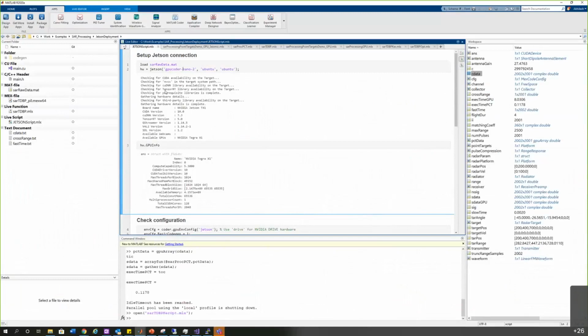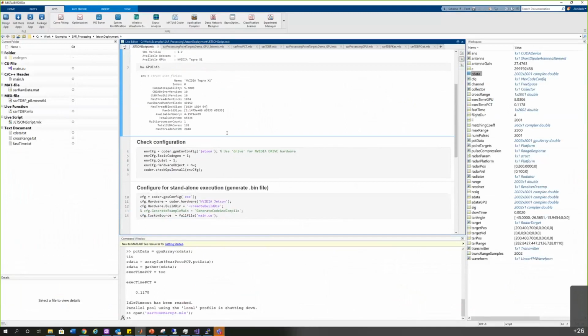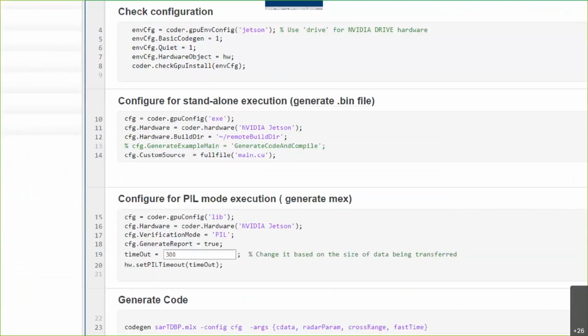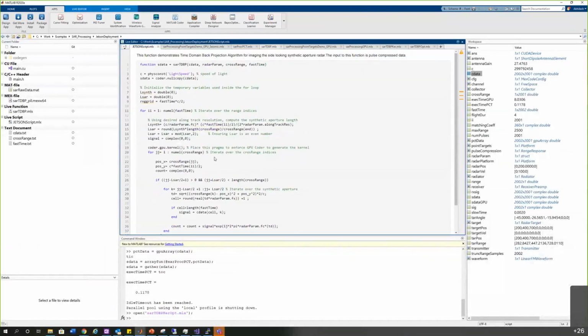So, I have the script. I was running it and playing it before the session, but I knew that this is a lot of content, so we won't be able to cover it. But really what I want you to remember is that with the same GPU Coder app, we can do the things on a command line as well. So whatever I showed you on the GPU Coder app, it's still the same code. It is the SAR TDBP, this particular thing.